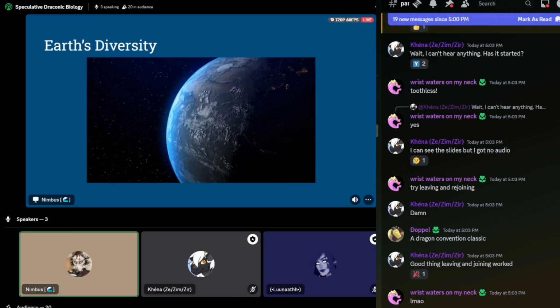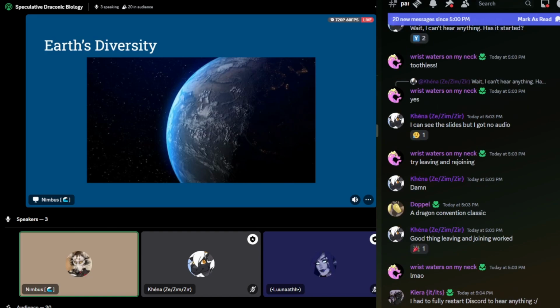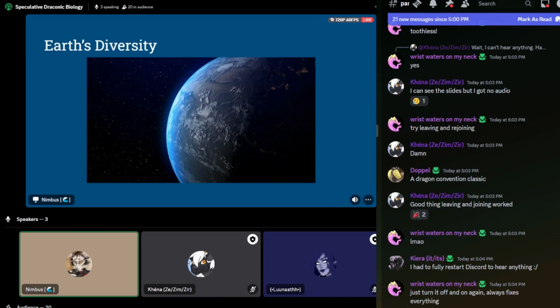So, because Earth is so diverse in biomes and climates, dragons would have to specialize to these places. Mountains, forests, savannas, tundras, oceans, etc. are all present, and because of the wealth of diversity in the draconic population, there are dragons from each and every biome. Because there are so many places a dragon can live, I will focus on mountains, oceans, and deserts. If I went through every biome, we would be here forever.